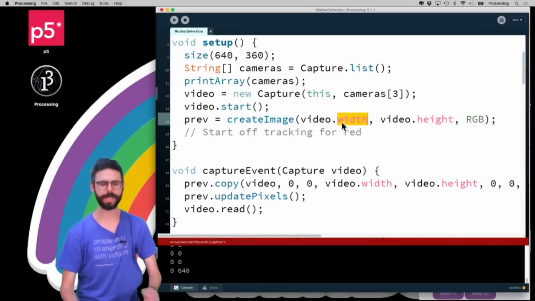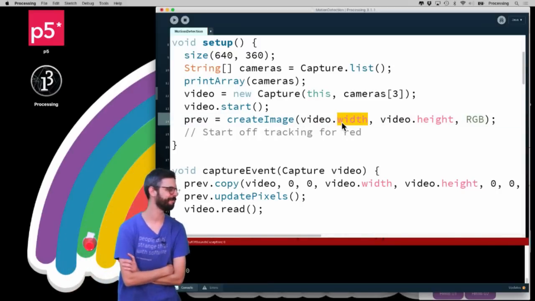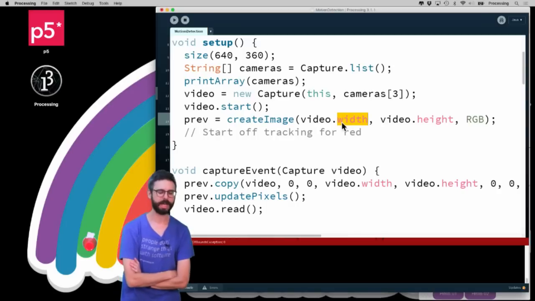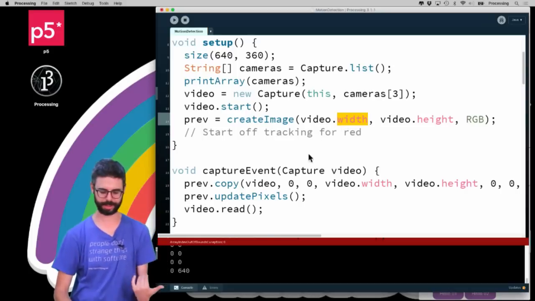Oh, you know what? This is, interestingly enough, the video's width and height does not exist yet here. I just realized that. So because in setup, it hasn't really happened until here.